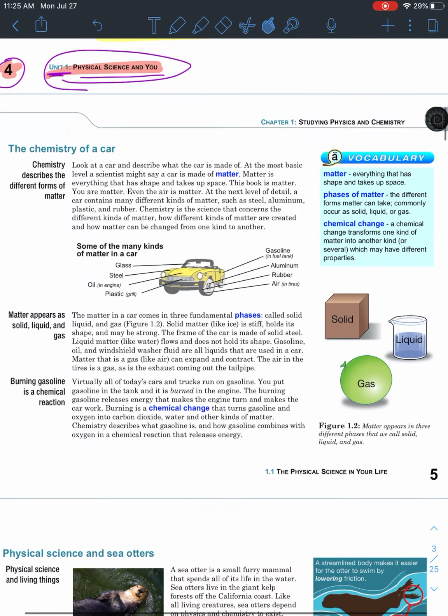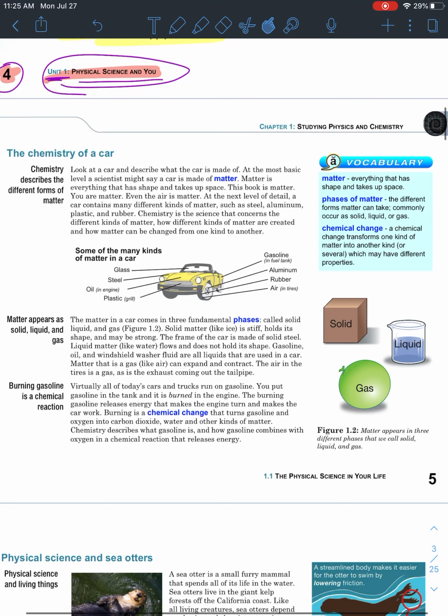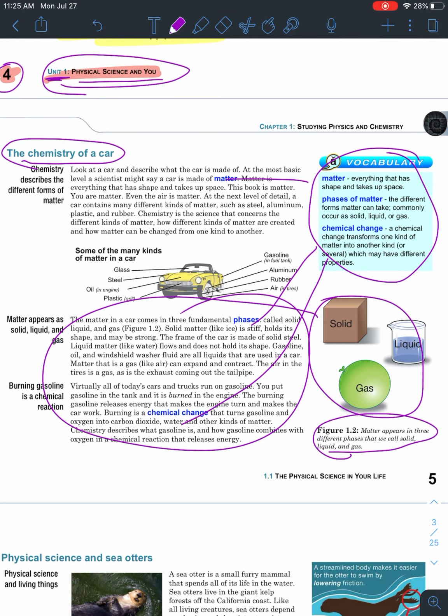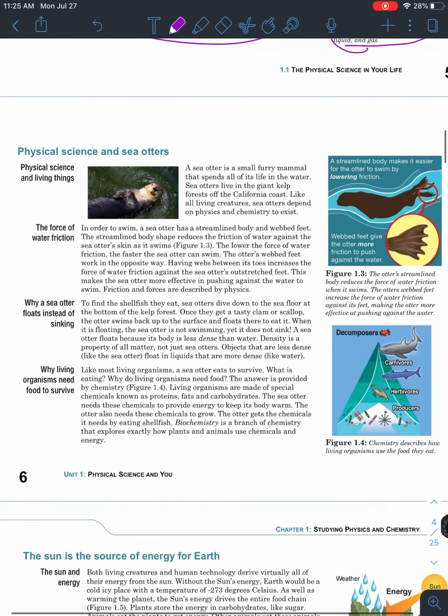As we scroll down, we're going to see a lot of those things repeated within the chapter. So again, we get another little heading here. We get more vocabulary as it pertains to this particular page. We have new figures that help us understand the information going on within the paragraphs. Another heading here. This is now a diagram that we have in the right-hand corner.